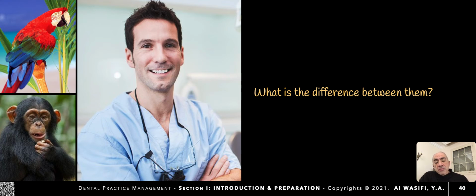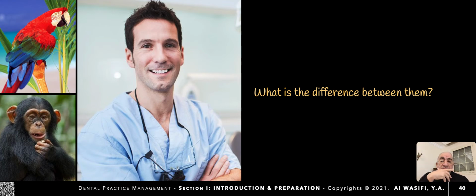Parrots and monkeys are considered imitators, while this dentist, being a human being first before he is a dentist, is an innovator. Those are imitating, but this one is acting. What is the difference? Parrots imitate and repeat what you have said to them. They repeat your speech without understanding the meaning of it, without differentiating the language.